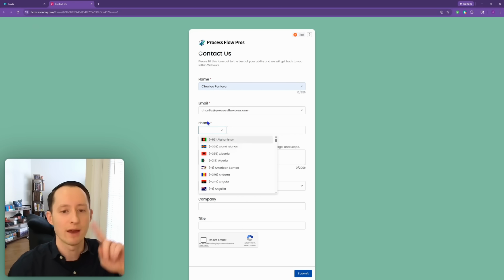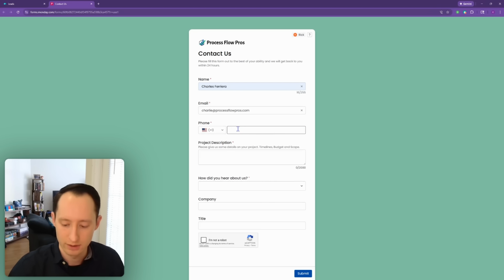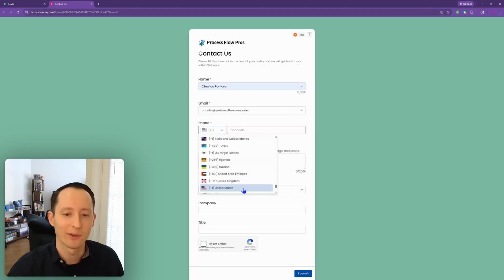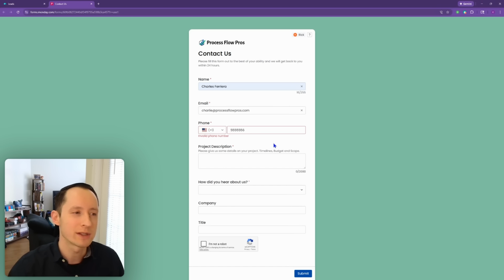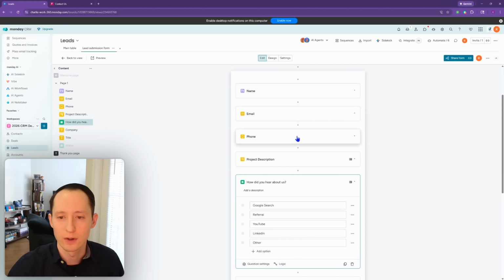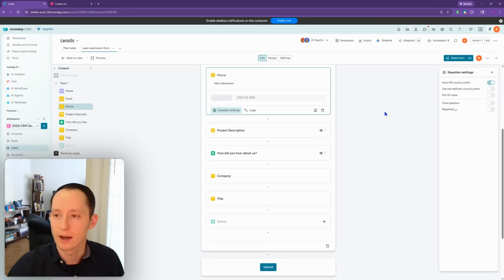So they have to accept that for it to auto-populate so you don't have to go in and search here. But can I put in a fake number? I can't remember if it will do a fake number or not. So maybe we'll make that not required because some people don't necessarily want to put in their phone number all the time. So let's go back in here, go to phone, question settings, make it not required.